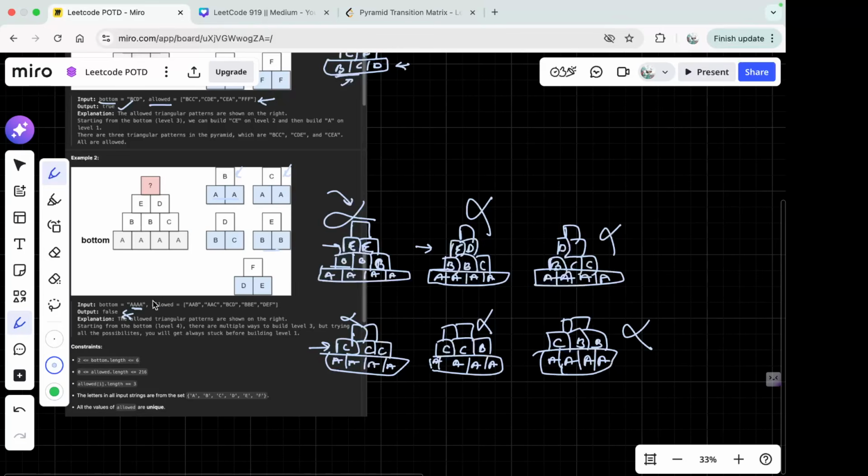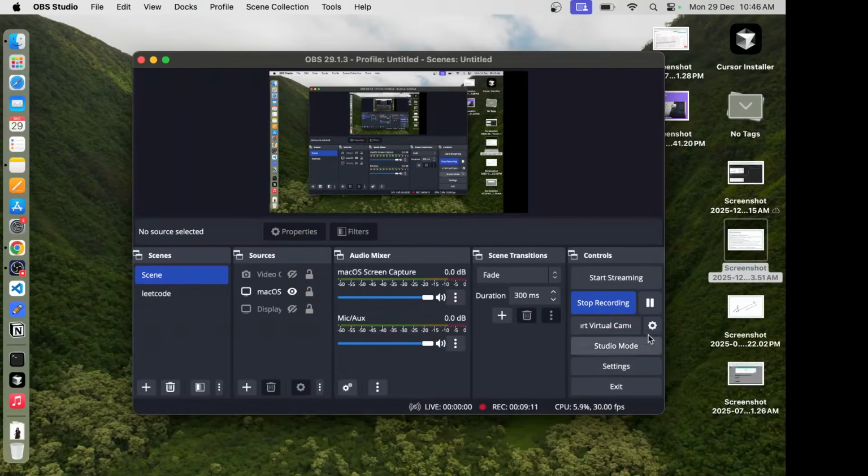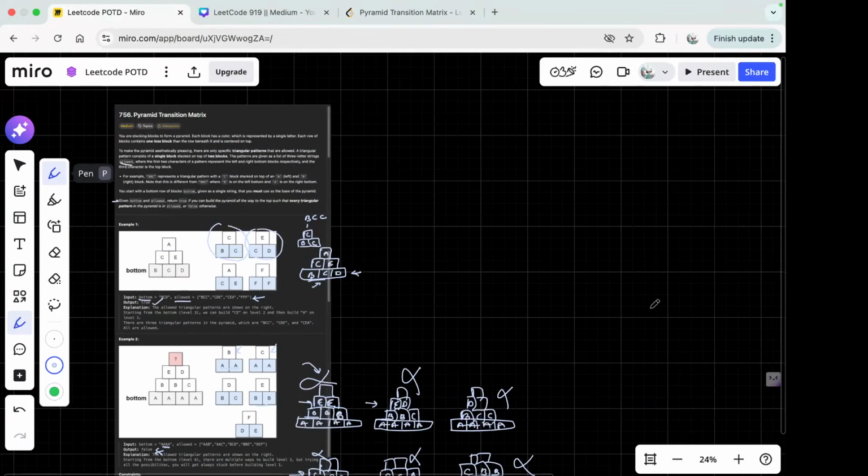Okay. So I hope now the question makes sense as we have tried in both the cases. Now let's see how we can solve this particular question, right? So if you see, what we are essentially trying to do is explore the possibilities and see whether we can build the pyramid or not, right?